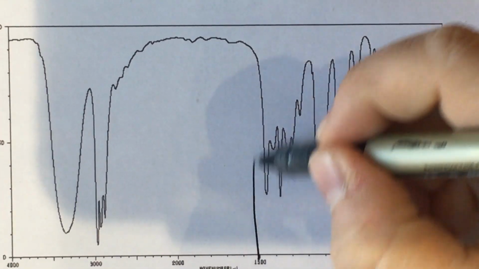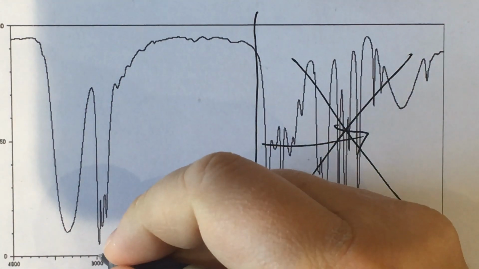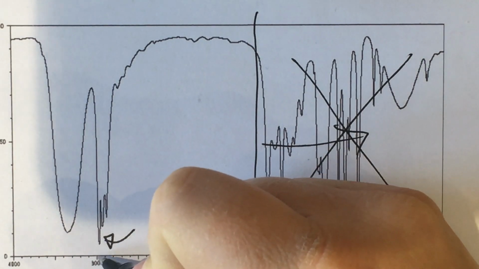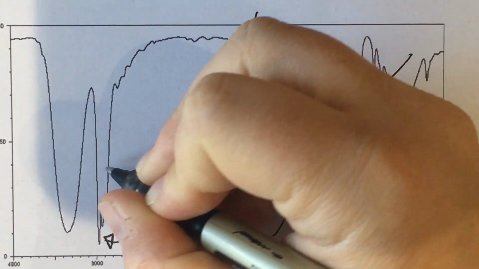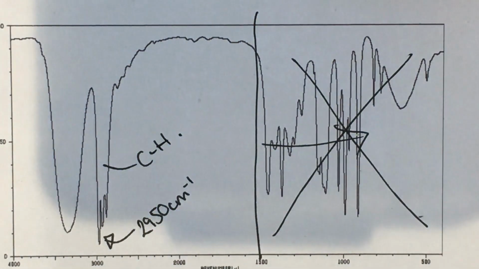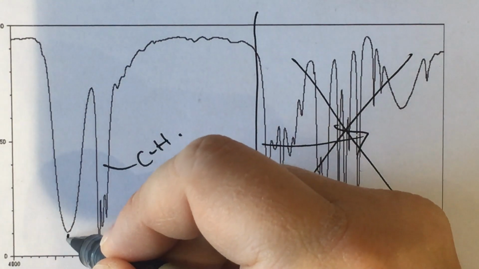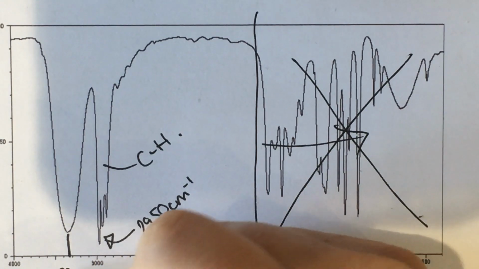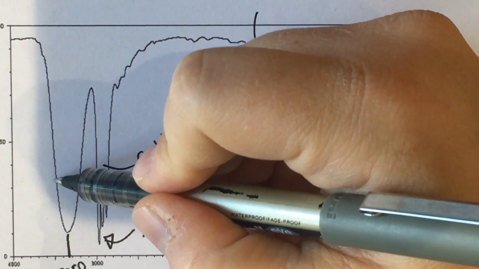So again, 1500 that way, we ignore, that's the fingerprint region, we're not interested. So we just have these two peaks here. So this one should be familiar from the last one. So it's around 2950-ish. That one is our CH peak, just as before. So it doesn't really tell us much, but this one here is quite useful. So the middle of the peak is here, so that's at about 3350 wave numbers.